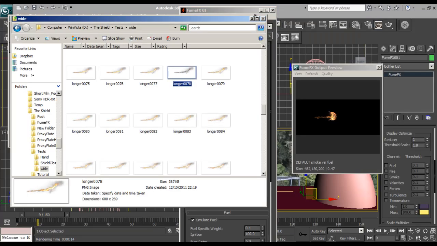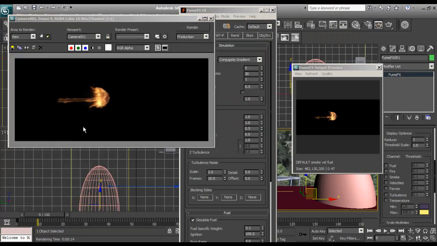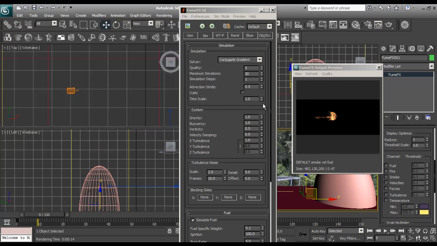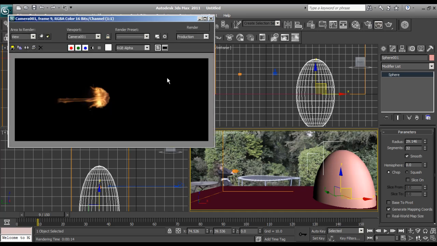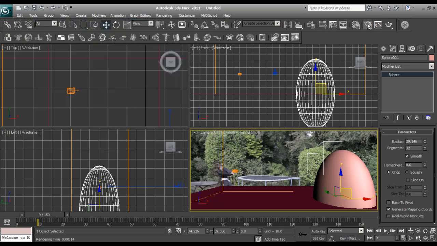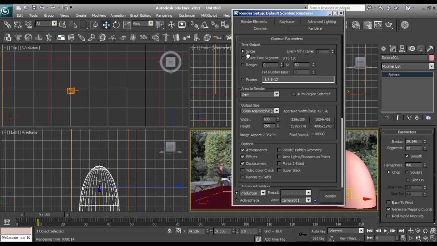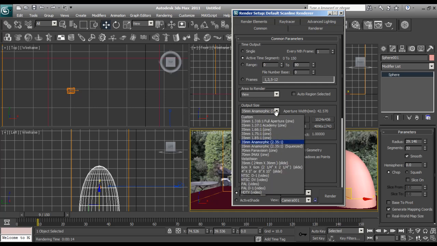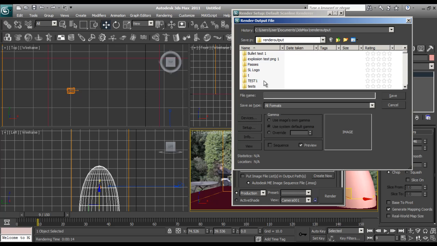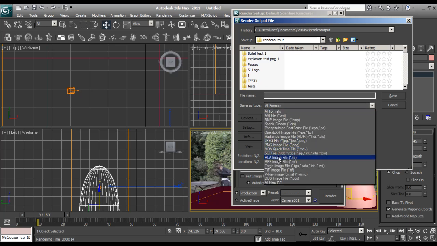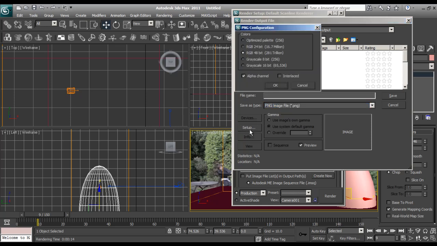Okay, so yeah, once you've simmed it all and this looks good, you render it. So you need to make sure that is not renderable, and we want to render it with an alpha channel so you could place it on top. So what we want to do is go to render setup. We're going to select the segment. Keep it, you can do it in HD if you want, whatever you like. I'm going to save the file, and you make it a PNG sequence. Then you're going to make sure there's an alpha channel.